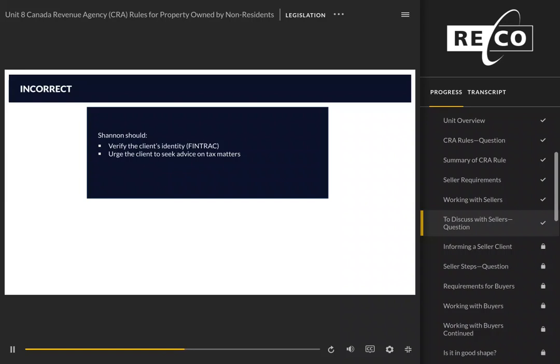Tax advice is something Shannon should suggest for all seller clients. Estate sales and investment properties, for example, can mean a big tax bill for the seller who may have to pay capital gains tax or land transfer tax as applicable. Naturally, a seller client will want to know what comparable properties have sold for to decide on a reasonable listing price. However, that conversation should not overshadow other crucial facts, like tax matters, that are necessary to discuss early on with your seller client.